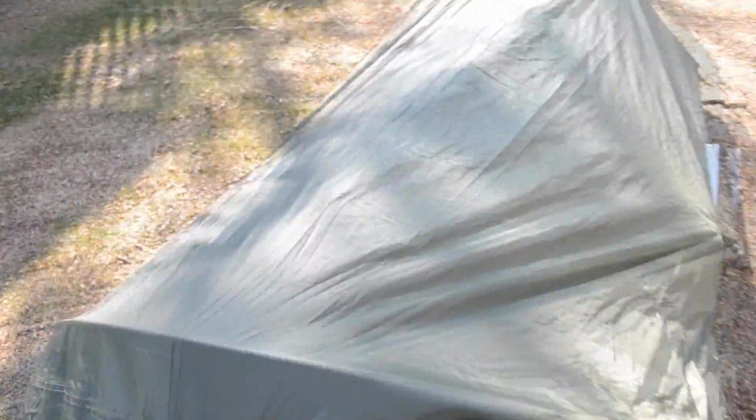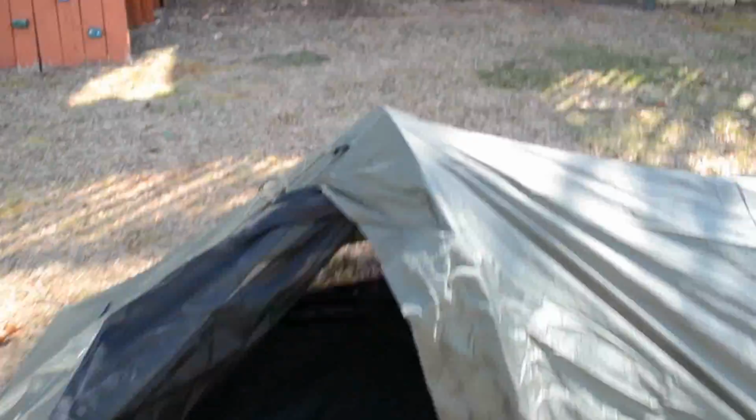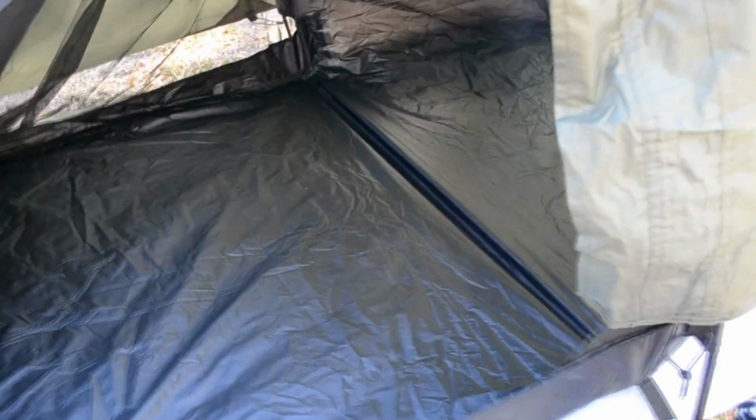But his tent, the canvas top, which was this part, was all one tent. So this part was what leaked all along the top. All along here, where the stitching was, had little pinholes. And that's where the water got in. So that was a fail for him, and that was like a $500-$600 tent, which really sucked.